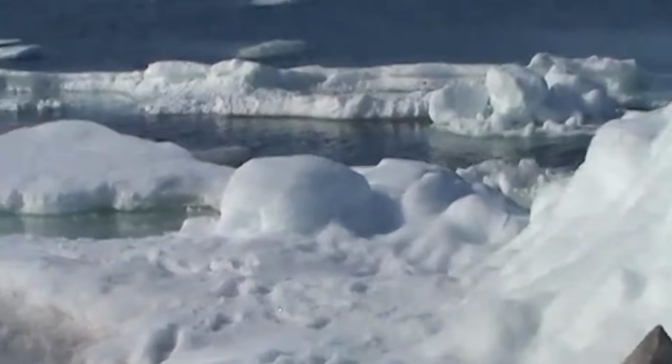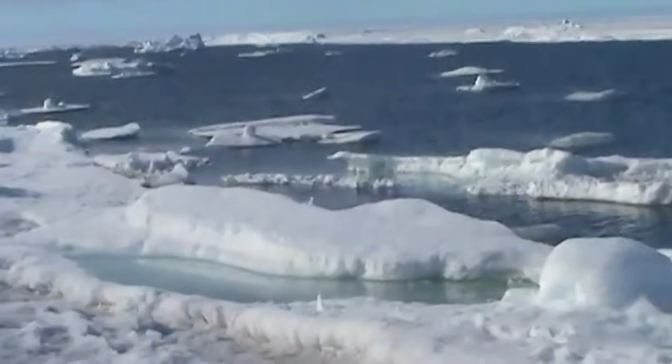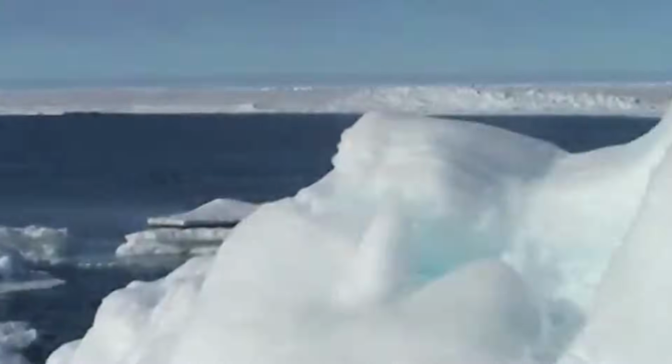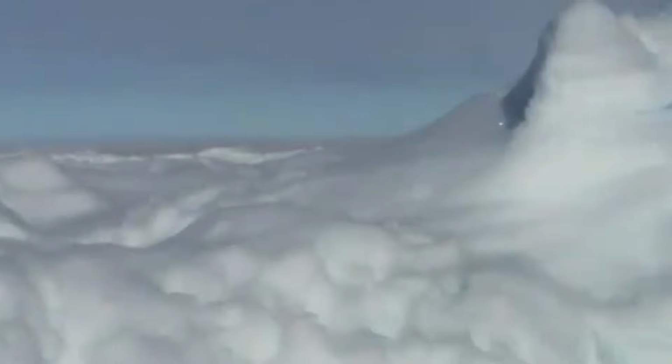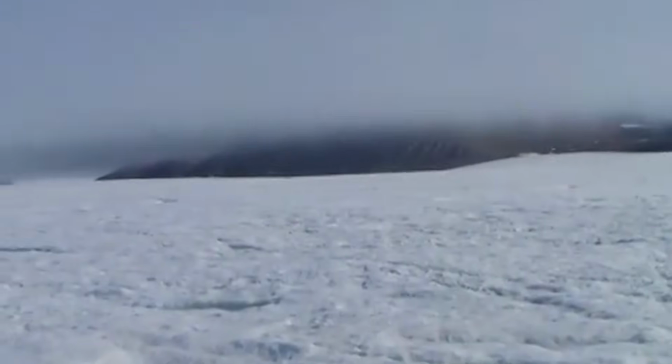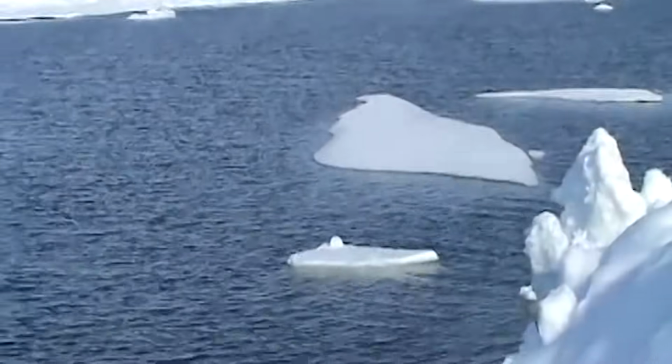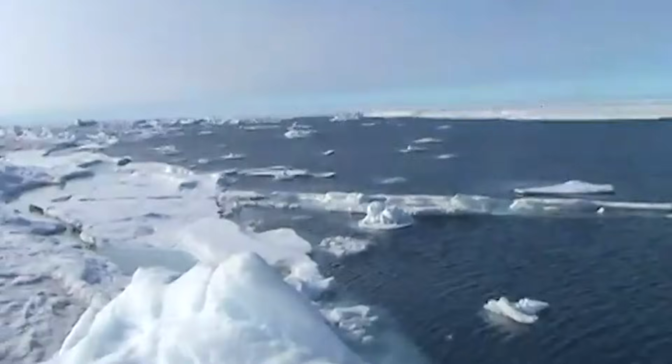2. Ward Hunt Ice Shelf. On Canada's Ellesmere Island, the Ward Hunt Ice Shelf has been a stalwart presence in the Arctic for over 3,000 years. But even the old can't escape change, and in the early 2000s, this venerable ice shelf started showing signs of wear and tear. Around the turn of the millennium, satellite imagery picked up on a worrying trend. A significant crack appeared in the Ward Hunt Ice Shelf. By 2002, this had escalated into a major fracture, and soon enough, large chunks of ice began to break away.